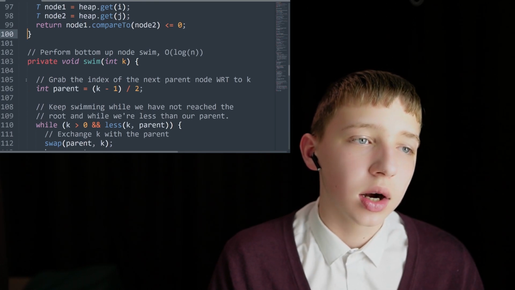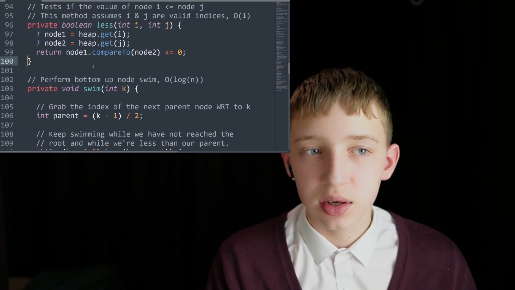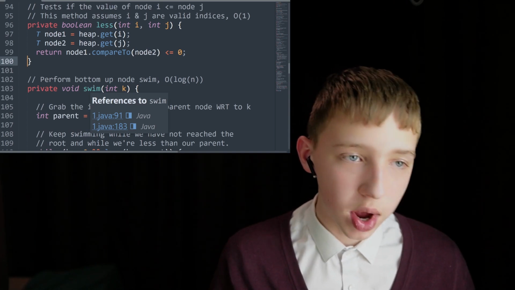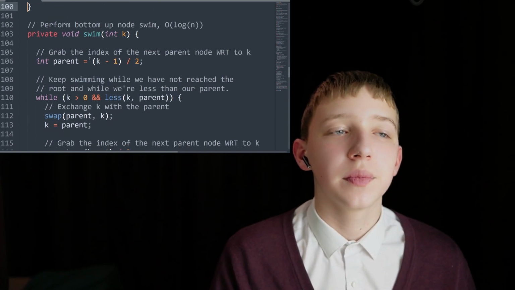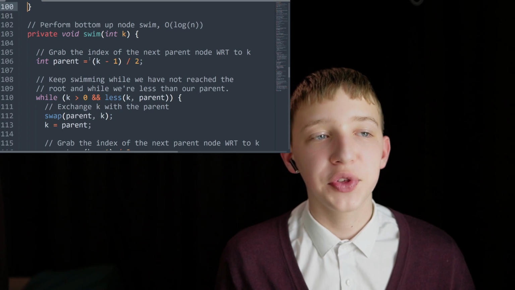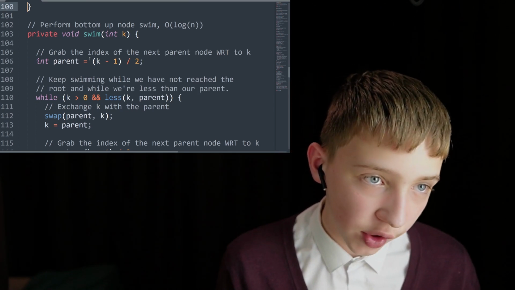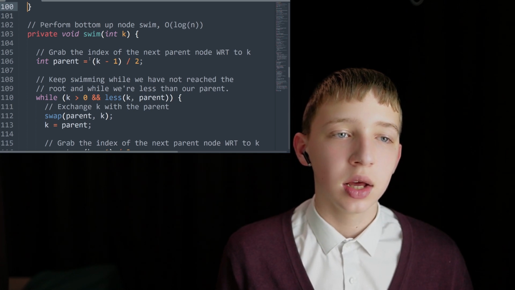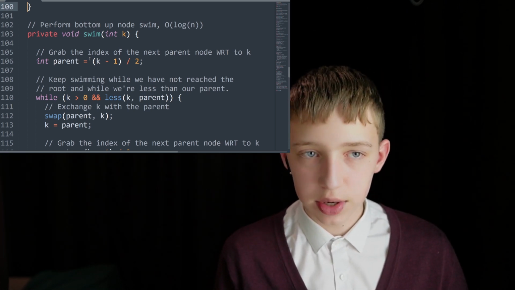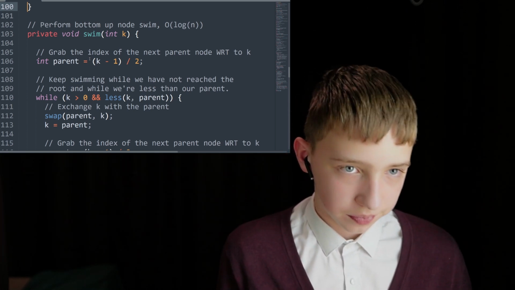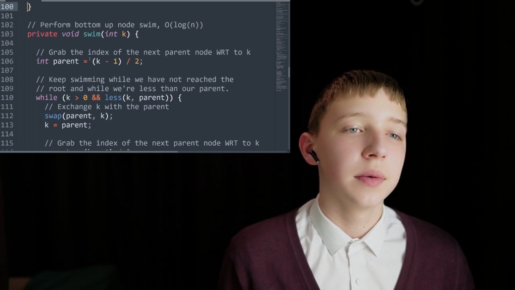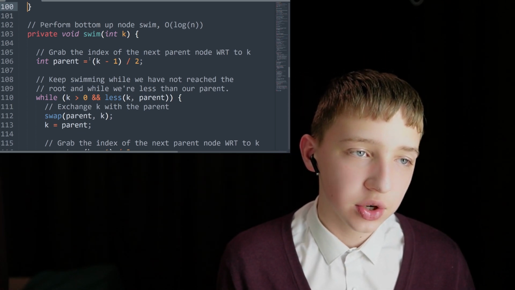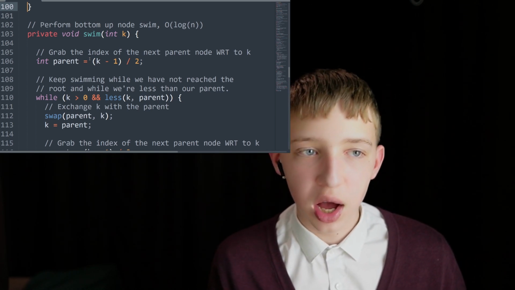And now we want to create another private method here, that is swim, that would take the index k, for example, and we want to know the index of the parent node of k. So we would use the formula for this.